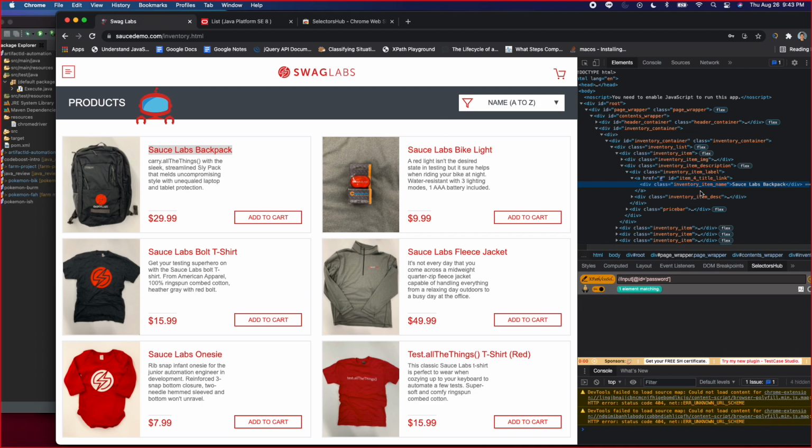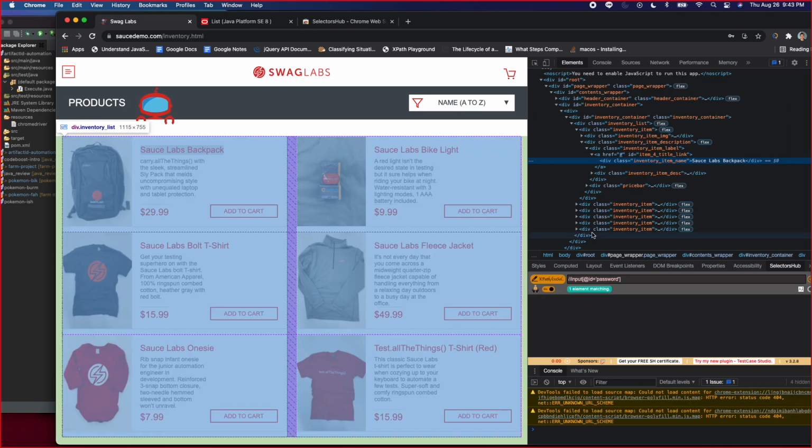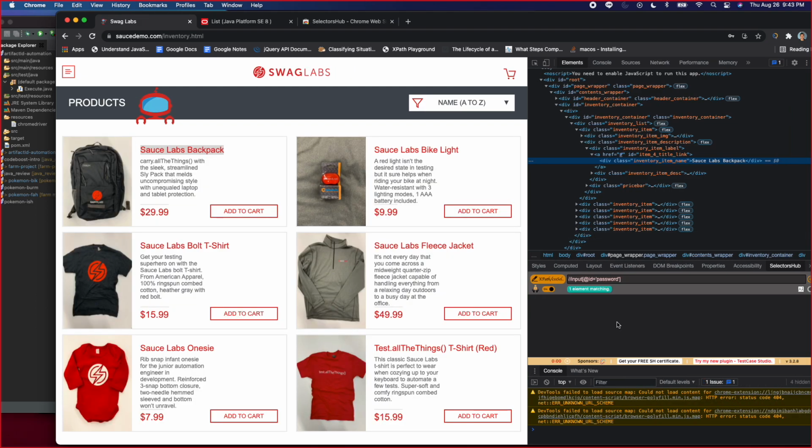Okay. Now I want to be able to click on the products. How do you think I do that? Well, we'll create the XPath. Experiment with it a bit and tell me what you come up with.